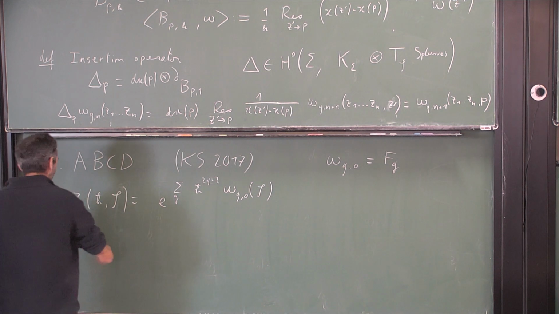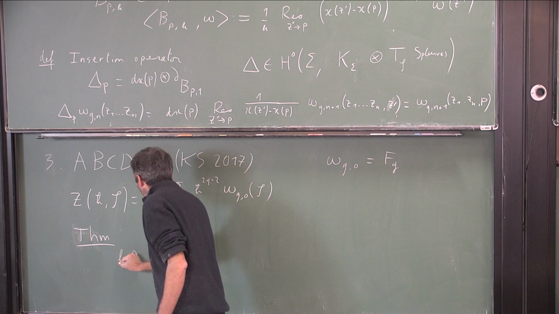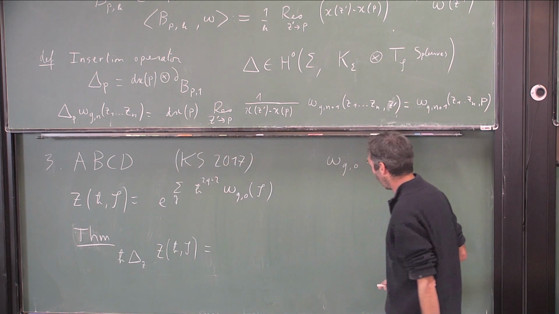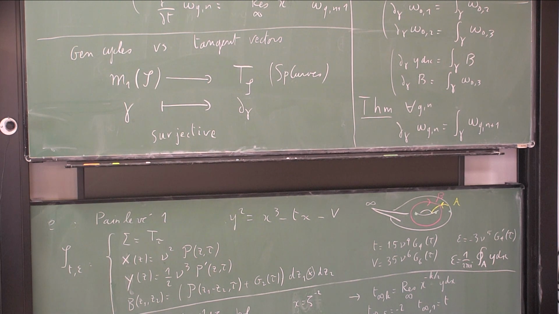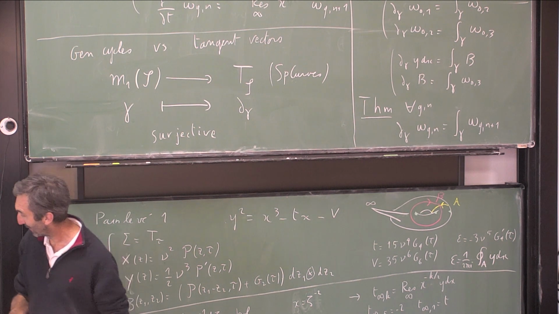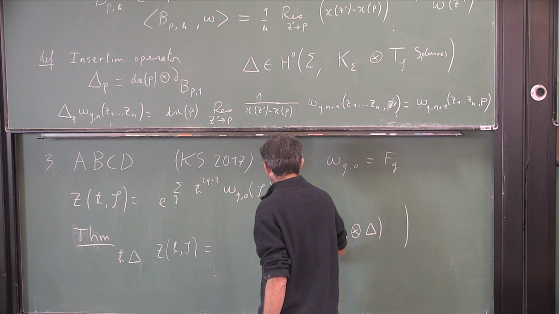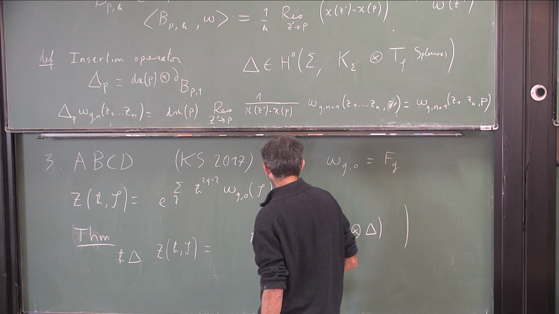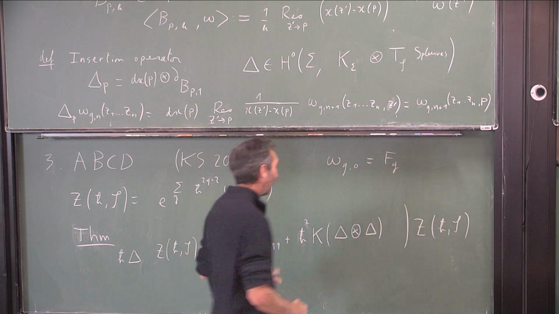And then topological recursion is completely equivalent, so let me write it as a theorem. So if you act with delta, so h bar delta Z of this Z, h bar, S, is equal to, and here I will use this term K. Well, okay, let me not put the Z here. K needs to act on, okay, let me write the formula. Let me write the formula, let me explain.